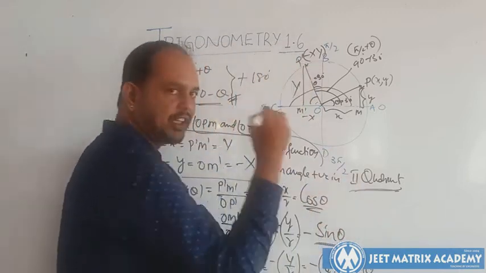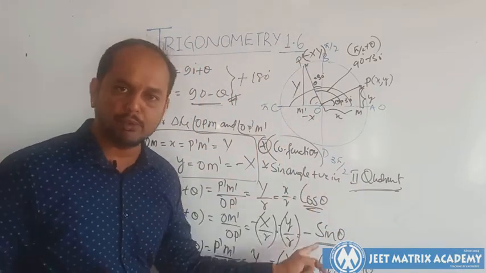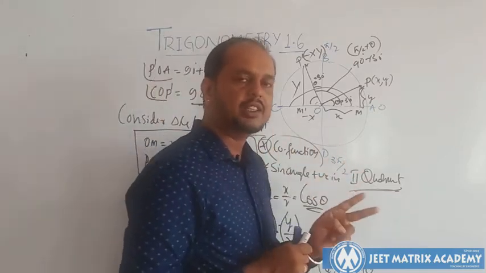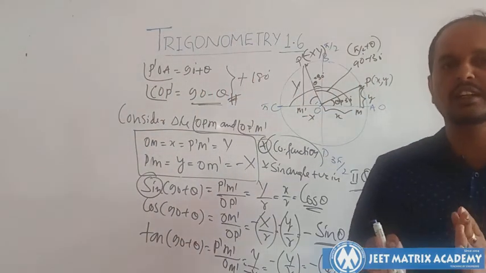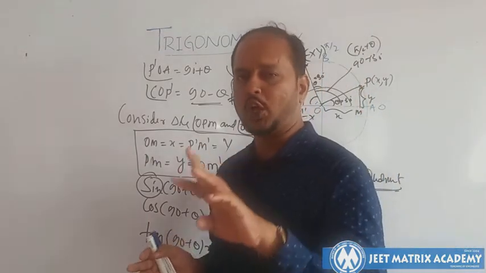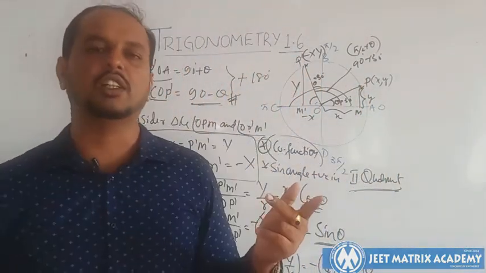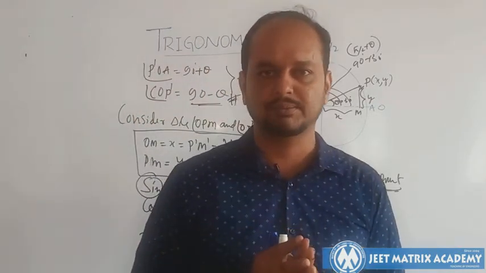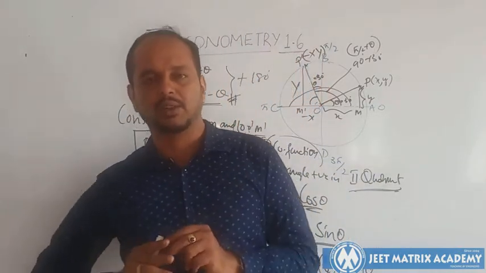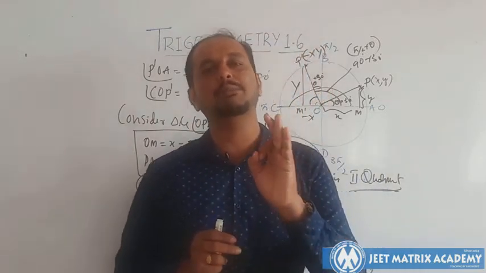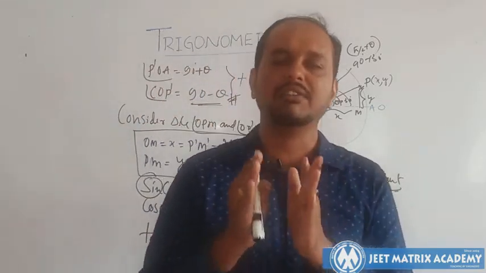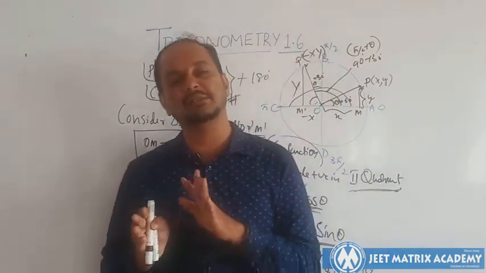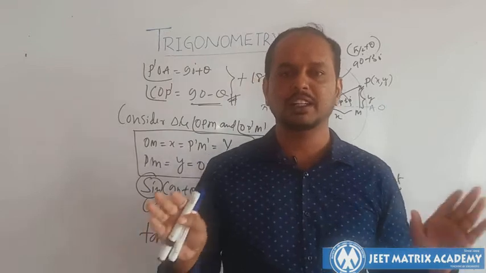This result we got in the previous class also. Now we have a proof of how exactly it works. So there are two important things. Sine of 90 plus theta: sine becomes cos, cos becomes sine, tan becomes cot, sec becomes cosec. Second observation, sine angle will be positive. That means sine of 90 plus theta is positive. Similarly, cosec of 90 plus theta is positive. Rest everything will be negative.